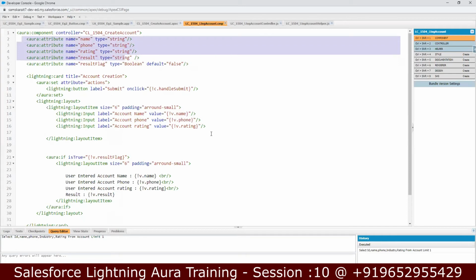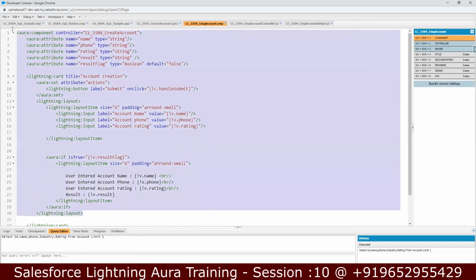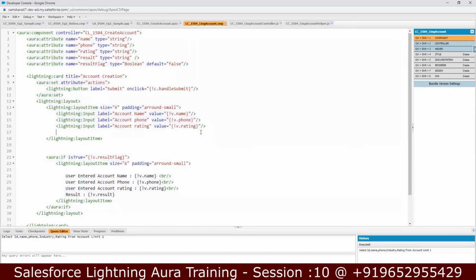If I have 100 fields, I do not want to create 100 attributes, because if I create 100 attributes, it will fill up to the 30th line or so, all the code as aura attributes.